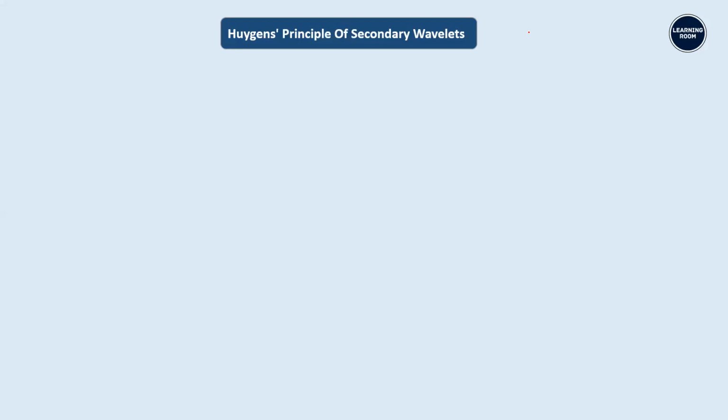Right? Now I want you all to concentrate on one thing. Huygens is a famous scientist. That scientist has proposed a principle, right? Related to something called secondary. If you see the next term, it is not wavefront. Rather, we are using the word wavelet. Right? So what is the difference? That's what we are going to see.